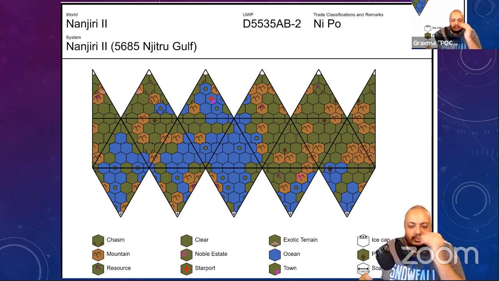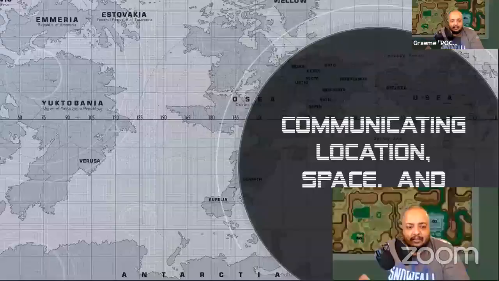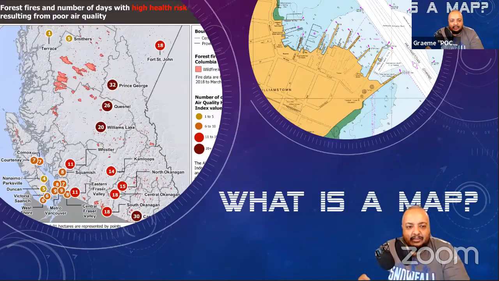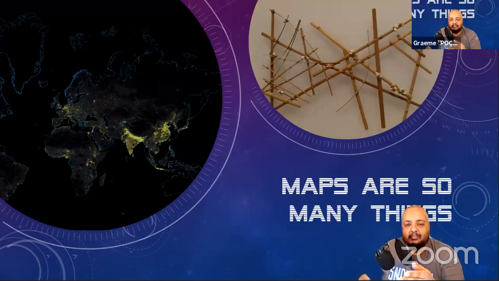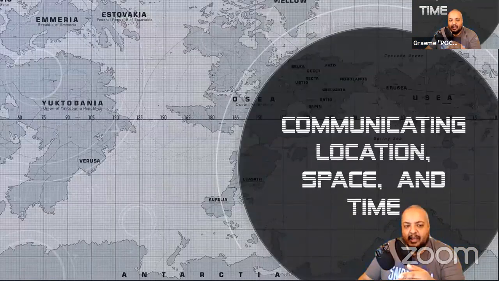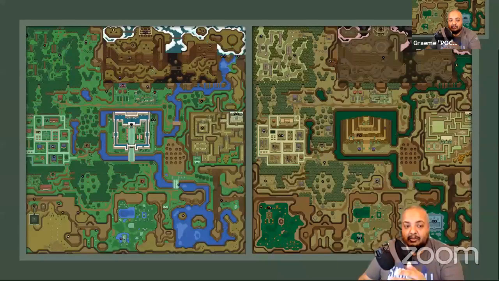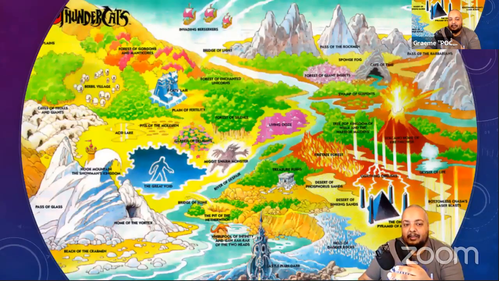So, what we've covered so far, because we're coming up on our first break here, so that everyone can go to the washroom, relax, and chill out for a few minutes. Just to zoom back, maps can be a lot of things. They can be presented in a lot of different ways, and they're communicating location, space, and time for the most part, but do so in ways that are wildly different depending on what the focus of the actual map is and what the end use of that map is within the context of its game or show or whatnot.